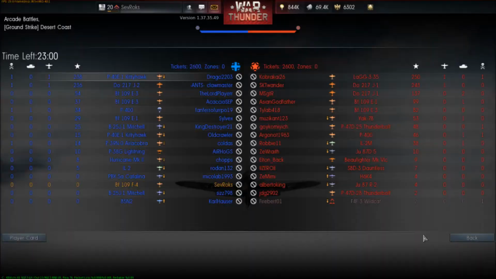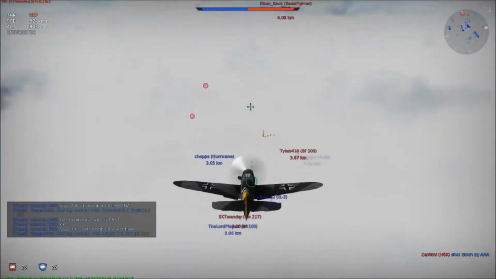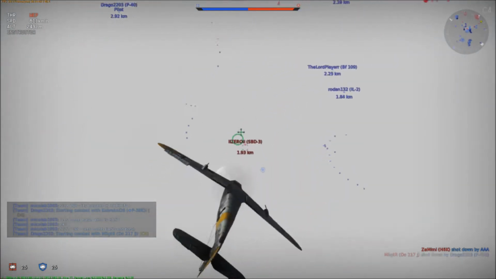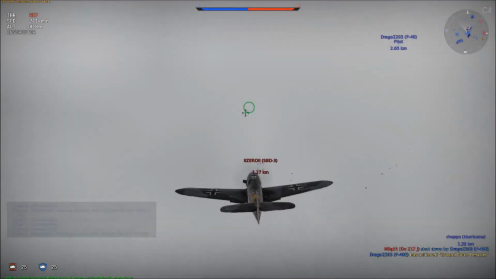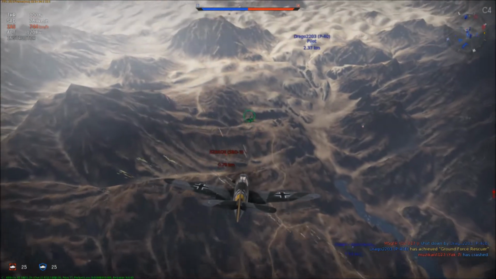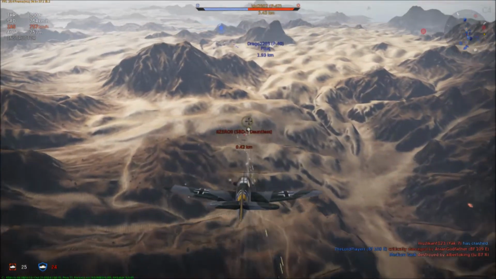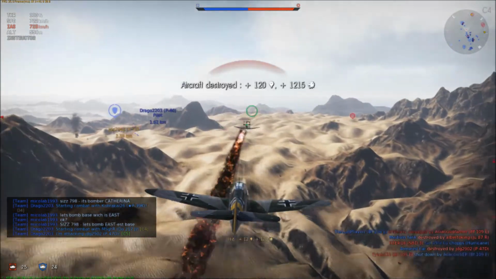Little something called the R1 modification. If you don't play Germans that much in War Thunder, you don't know what the R1 modification is. I'll break it down for you. Most planes have bomb attachments or rocket attachments you can get under the undersides of the wings. The R1 modification is exactly like that, but instead of rockets and bombs, it's two extra 20mm cannons.